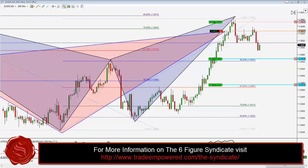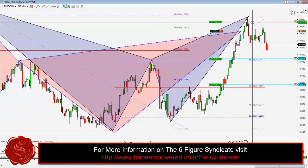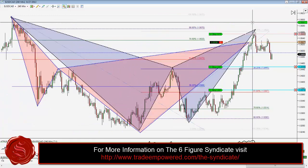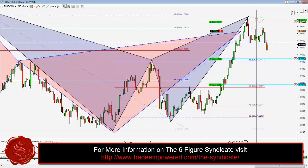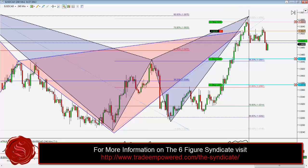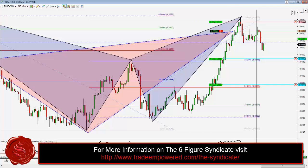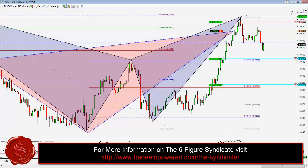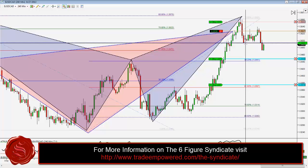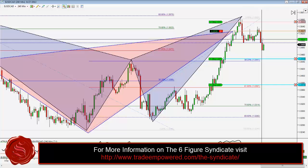Dollar Cad, last week we sold it around 105.27. You can see it sitting here. We had a cipher pattern here in pink and a bat pattern a little higher. Whichever one you decide to take should have got filled, depending if you front ran the bat or not. Anyway, like New Zealand, this pattern has put us through some pain. We shot right past entries. We came down. We've retraced.